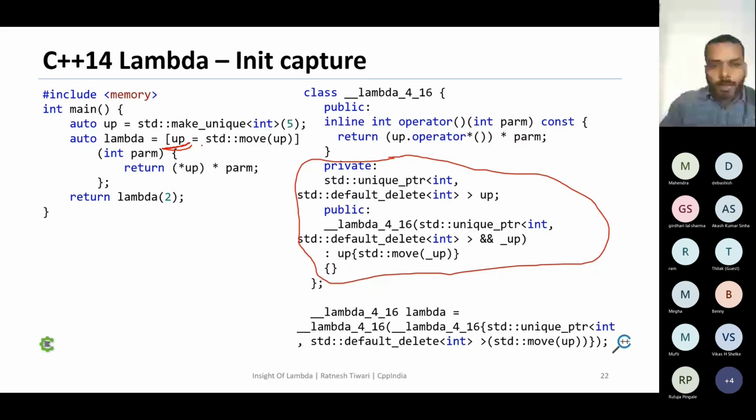If you see, these names are the same, you can use the same name. The left one will be in the scope of the lambda, the outer one is from the same scope where the lambda is defined and before the lambda is defined. So this up is this one, and this unique pointer up is the one defined inside the lambda. Rest all is the same. The only thing is that it defines this unique pointer inside it. You can name it differently, or you can name it the same.